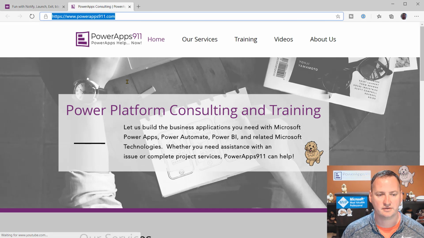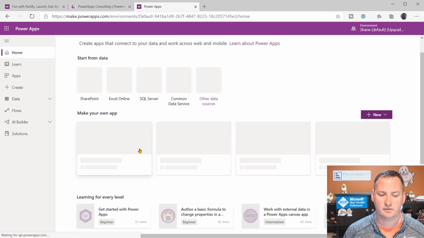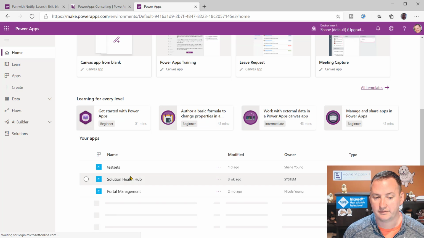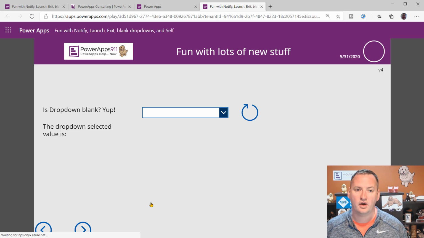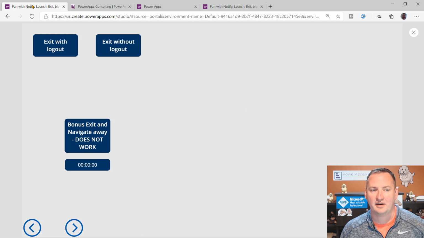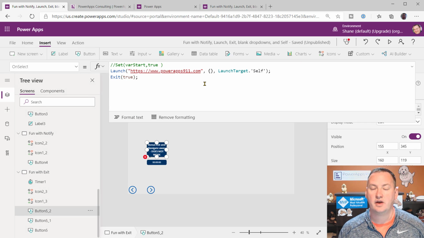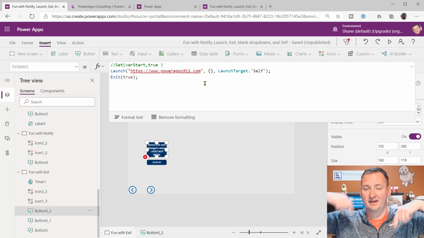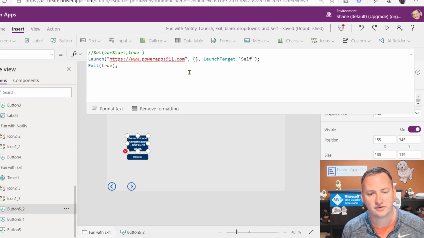So it launched. So that happened, but I don't think I got logged out, right? And so if we just go back over here to make, and we'll just see when I click on the app, do I get forced to log in? I did not, right? So just like I assumed, thank goodness I was right. Yay. So over here, I could not find a way to both launch you and exit you. If you figure one out, leave me a comment, tell me, and I'll share it with the world and make you famous. Well, not make you famous, but I will give you credit for it, of course.